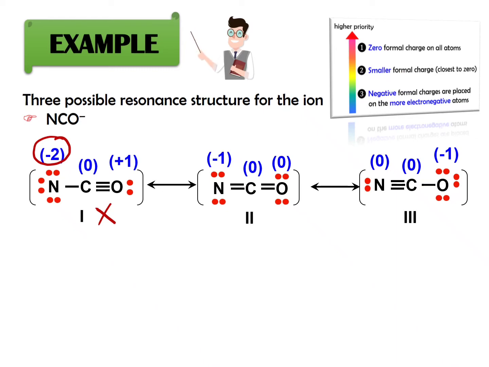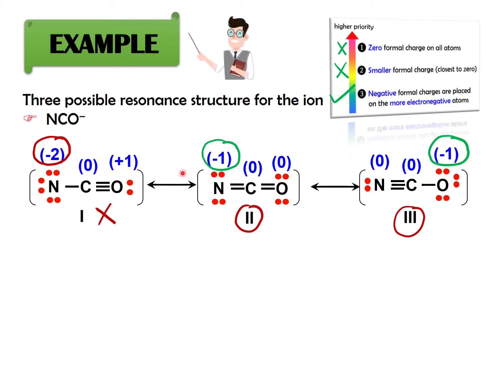Okay, structure number 2 and number 3, which one is the most plausible structure? Kalau awak tengok nilai formal charge dia lebih kurang sama, ada 0, 0, negative 1, 0, 0, negative 1. But look at the position of negative 1. Adakah sama? Tak, kelas. Negative 1 pada structure number 2 at nitrogen atom, while negative 1 at structure number 3 berada pada oxygen atom. So syarat pertama dah out, syarat kedua pun out. So kita akan pergi kepada syarat yang ketiga. Kenapa?